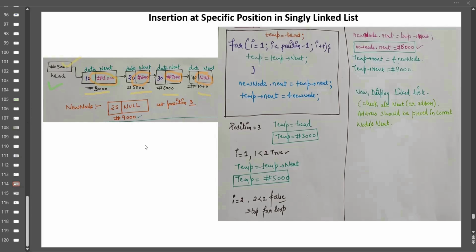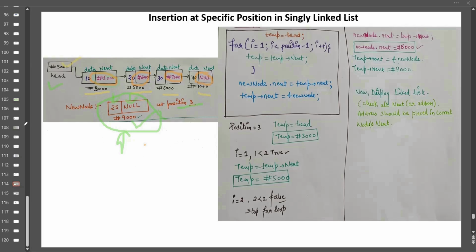All right, we want to add a new element. This node I want to add contains data 25, and there is no other node connected, that means it should be null. But we just need to take care of this 9000, that is the address of the new node. Suppose we want to add it in the third position. How can we do it?